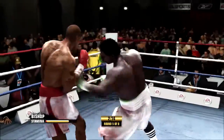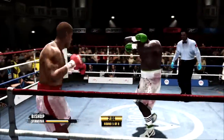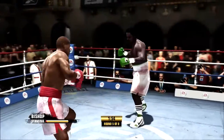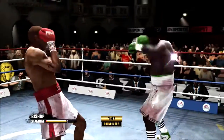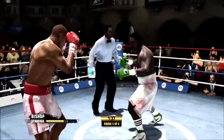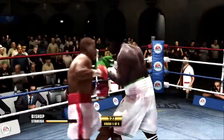Good job with another left hand. Comes across with a hook up top. I like the angle that Andre Bishop just gave us right there. His opponent didn't like the result. He just ate an uppercut. Johnson's inability to get away from his opponent's left hand is so evident, and it's going to stay that way if he doesn't change something. He needs to move the other direction, away from that punch. Andre Bishop's done a good job there offensively scoring with that left hand.